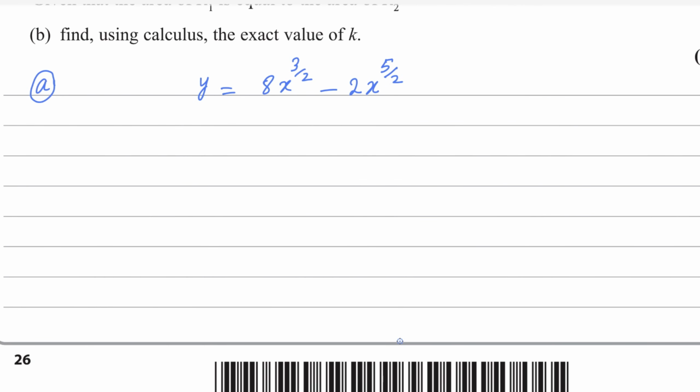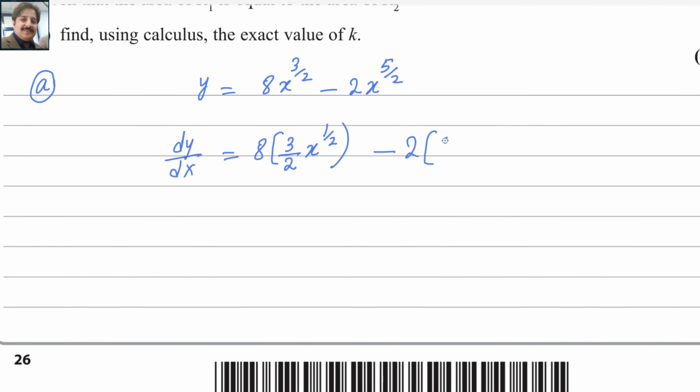Now you can differentiate this function easily, finding the derivative. dy by dx is equal to, you know the power rule, the power is always multiplied by the function. 3 over 2 will be here, it turns into a multiple and we reduce the power by 1. This 3 over 2 will multiply by x and we minus 1. 3 over 2 minus 1 is 1 over 2. Close the bracket. Now differentiate the other function. Keep 2 outside of the bracket. 5 over 2 will multiply by x and the x power will be reduced here. It becomes a multiple and 1 power less. 5 over 2 minus 1 is 3 over 2.